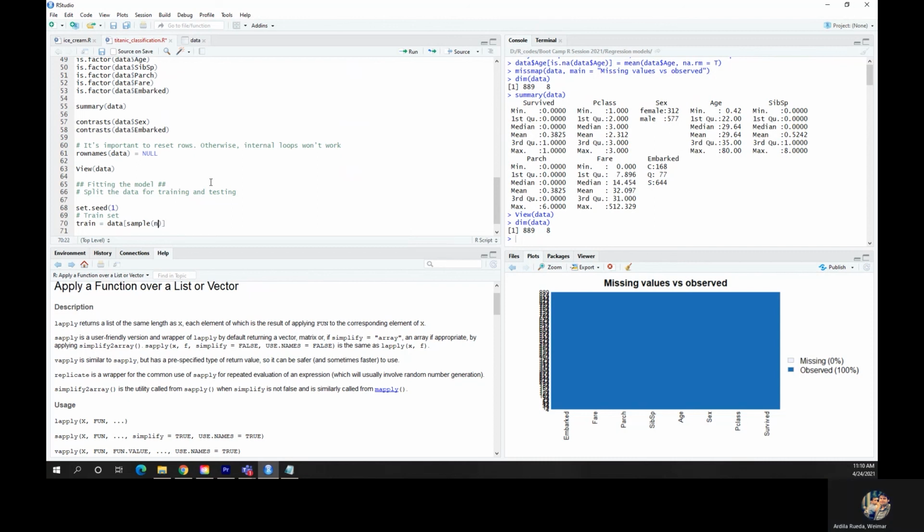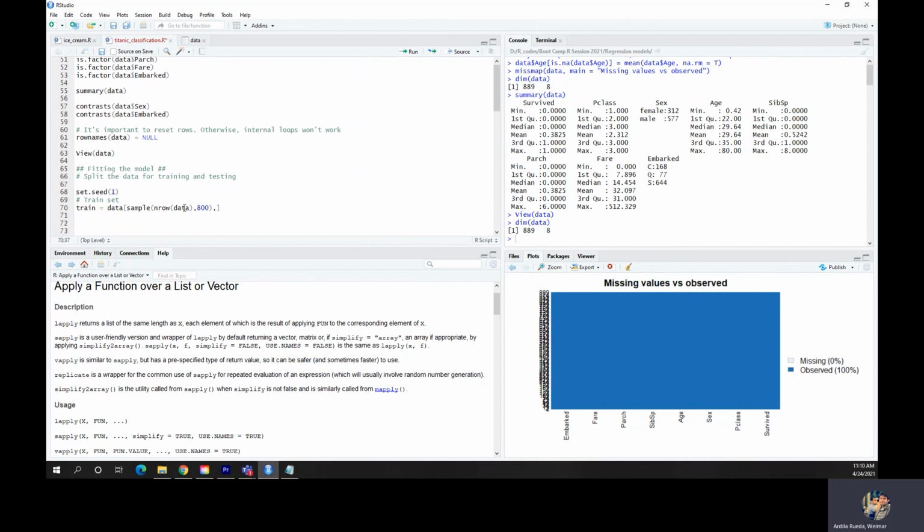So sample, and inside sample, we have n rows of data. Okay, and comma. So basically here we are making a sample of all the rows of the clean data.